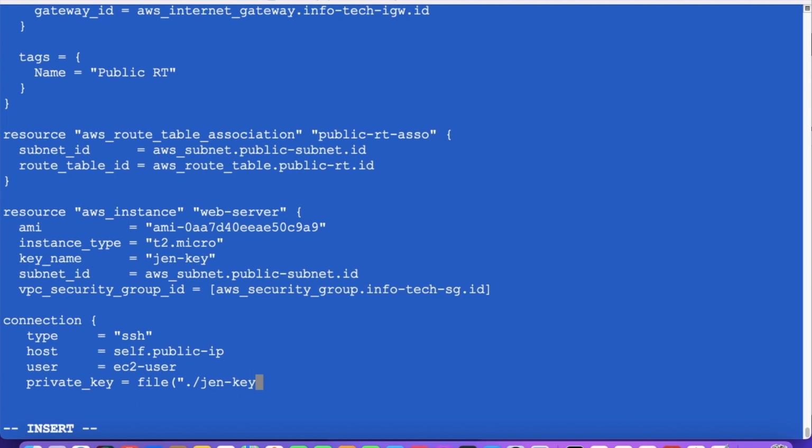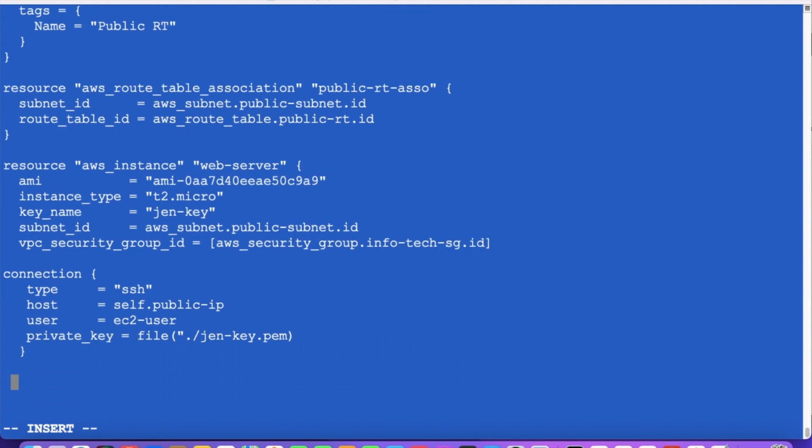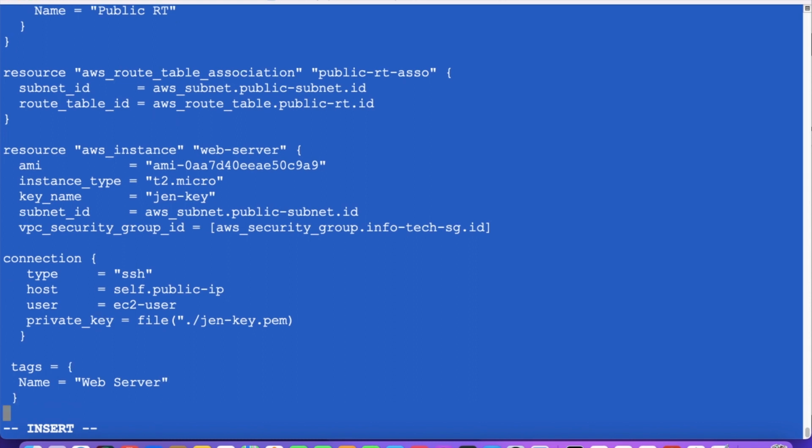Jen key.pem. Connection we have completed now. Just put the tags as well. Tags is equal to Name is equal to web server. Close the tag, and finally we'll close the web server, right?